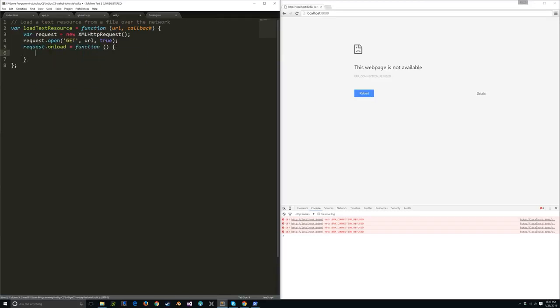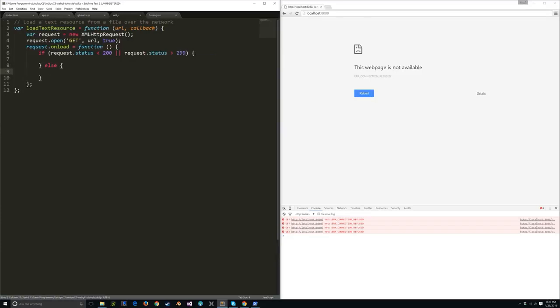We then specify what happens when this request is finished. So we write the function that will be called when this request has been completed. What I want to do is say if the status is not in the 200s range, we want to return an error.